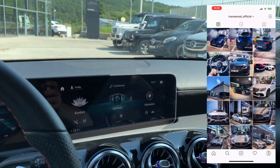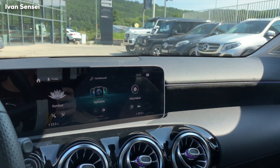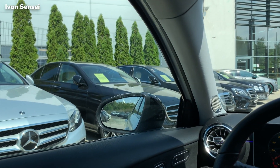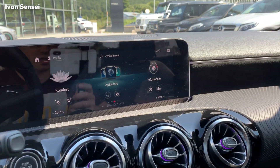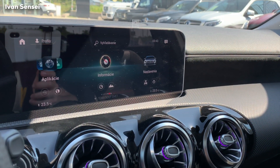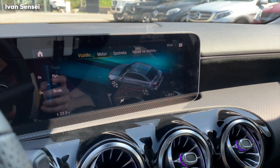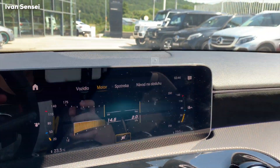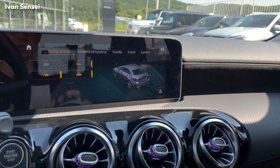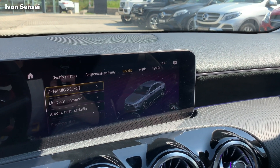The Mercedes me app — you can pair your phone app with the car. The car has a SIM card and essentially you can see how much fuel you have in the tank, you can see the trip stats, if the doors are open, if the car is locked, and you can lock and unlock the car. Check out my Mercedes me app video and I will do an update on my new car. Also here we have information for the engine and graphs of the transmission temperatures. Very nice. In the settings you have a bunch of settings like assistance options — a lot of settings. I will go through this in depth in my car when I film at home.